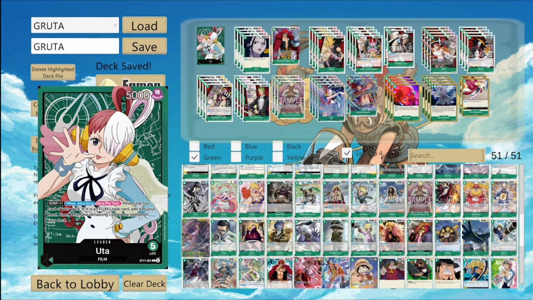The current Film decks that exist, as of the recording of this video, OP04 and OP05, are green-purple Film Dofi, that can take advantage of the original purple Film cards from Structure Deck 5 and the green Film cards from OP02. The other deck that played Film a lot was Film Kid, which is the green leader from Structure Deck 2.